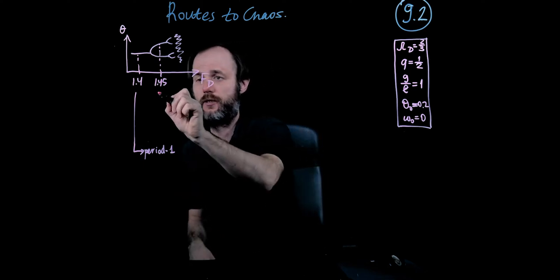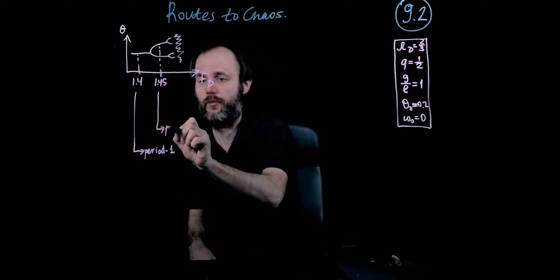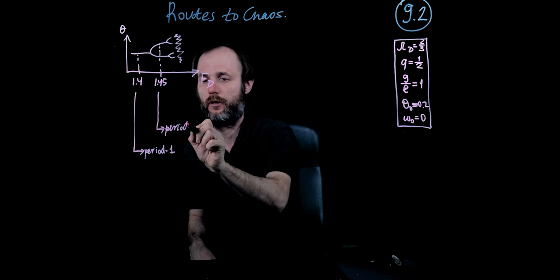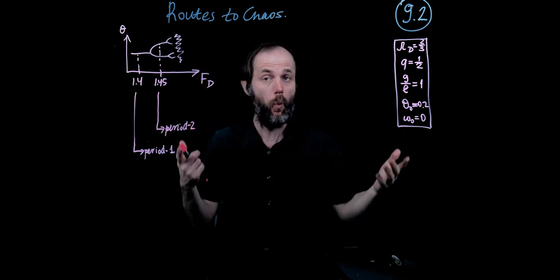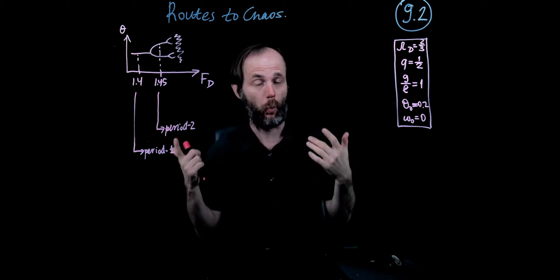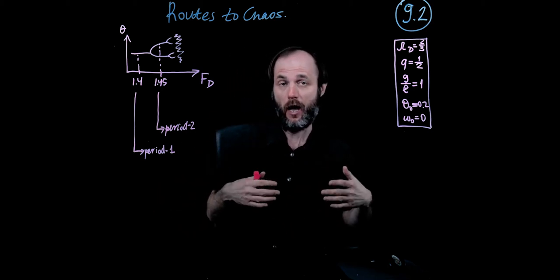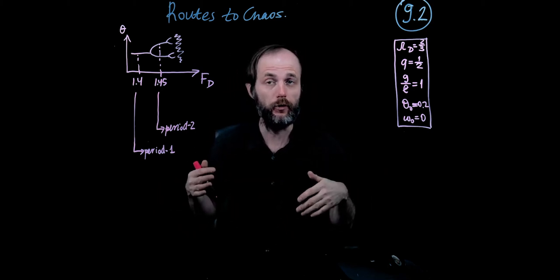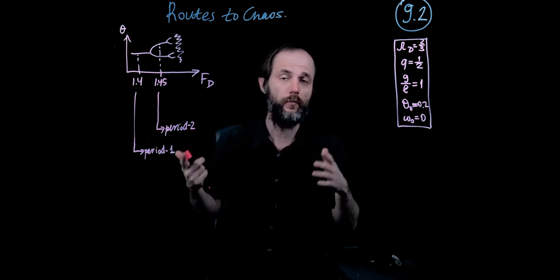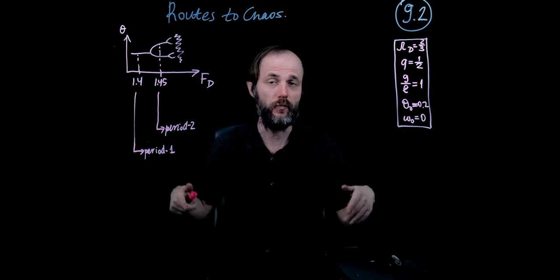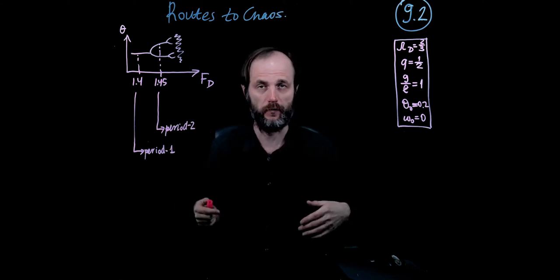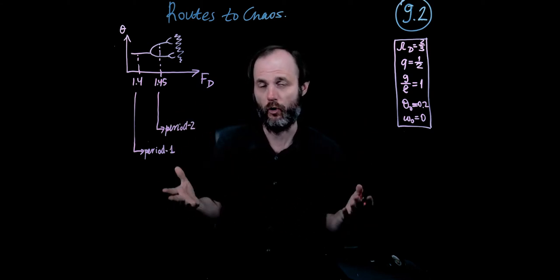And in this case, we're going to get a period two behavior, where once a period, the system will do one thing, and in the next period, it will do another thing. So one period does one thing, the other one the other thing, and then it comes back. So it cycles between two states. So it kind of has more choices.